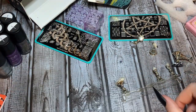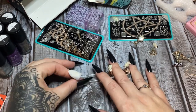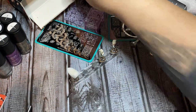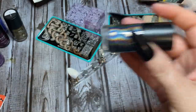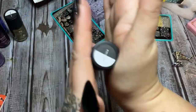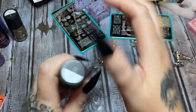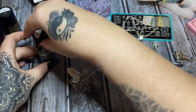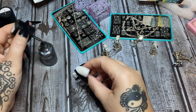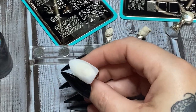Now, what I want to try, I'm excited to try this. Sit still. This, where did it go? Hold on. All right, we're here. This black magic. Oh my gosh, it's so beautiful. This is the way I do it: tap it and then just roll it. I'm going to shake it. All right. I love, let's zoom in. I love holographic polishes.